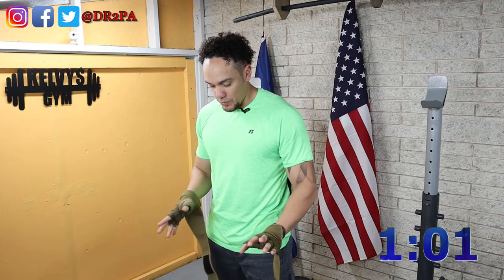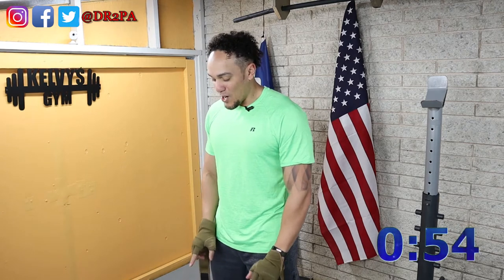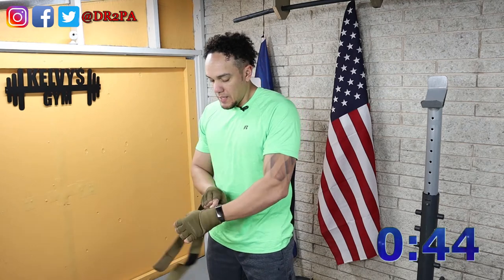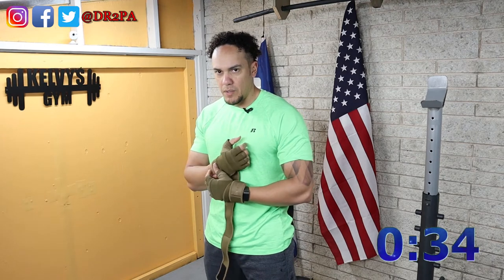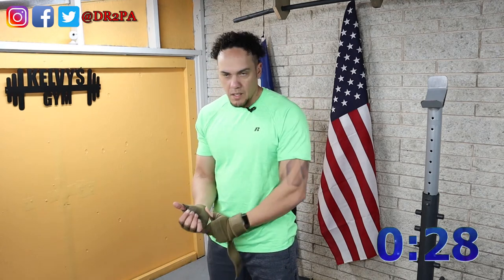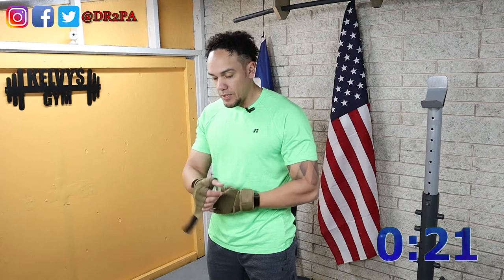Now I do have all my weights set up for today's exercise. If you notice, my dumbbells are awkwardly loaded, just because I'm trying to increase my weight. I did a decent amount of reps there. Now I felt like I could add 5 more pounds to each dumbbell. We'll see. I don't want to push myself on the left arm too much. But if I need to add more weight, I'll add some more weight on, not this coming set, but the following set.